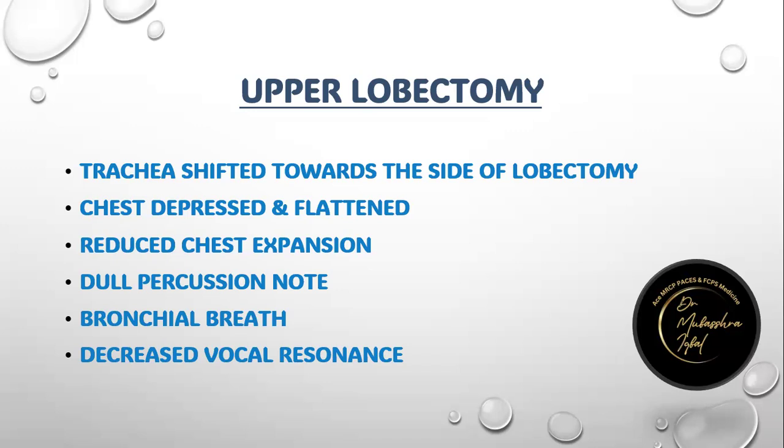And most of the time FCPS candidates can get it, or there might be a possibility that they will not get it. But whenever it is there, it is not a difficult case, because only 4, 5, or 6 important findings will be there, and most of the time the findings are there whenever you examine the back of the chest.